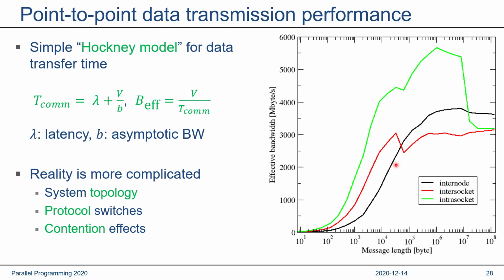And of course, we could have contention effects, which are not seen in this simple example because we only have two processes communicating. But if multiple processes communicate with each other, then of course it's unavoidable that the network is a candidate for bandwidth contention. That said, the Hockney model is still useful. It can give us important qualitative insight, and we'll come back to it from time to time in this course.